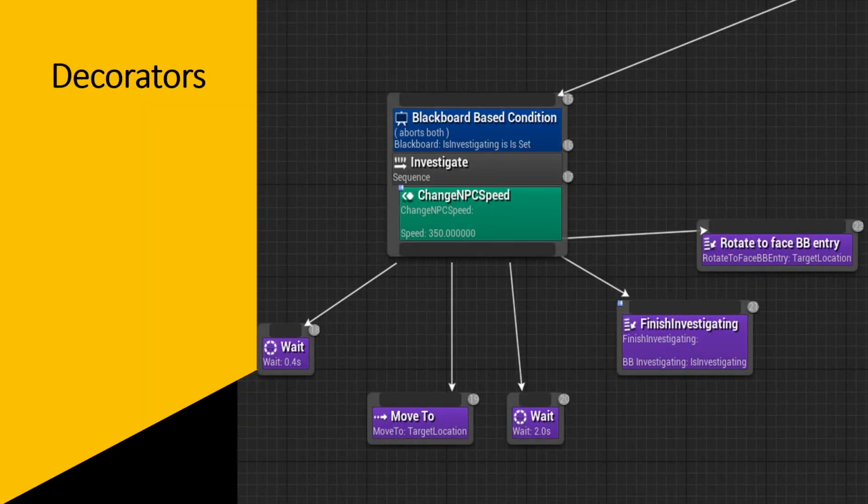Although this is not a node, decorators are attached to sequences and selectors. These decorators tell the game the certain variables necessary to be able to activate this node. When the criteria is met, it will grant the previous node access to a path through this node, with a priority system of leftmost branches still being in effect. For example, I use this decorator here to check if the AI's is investigating boolean is true. If it is, it opens the branch, allowing the AI to investigate a sound that has been heard.